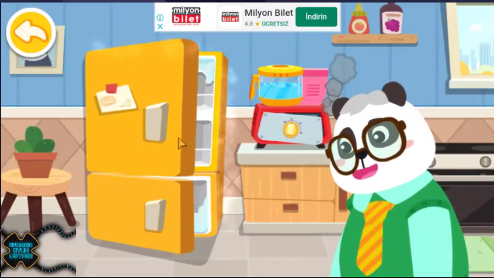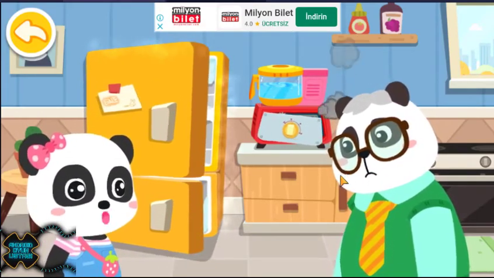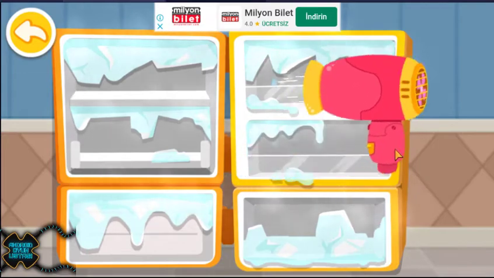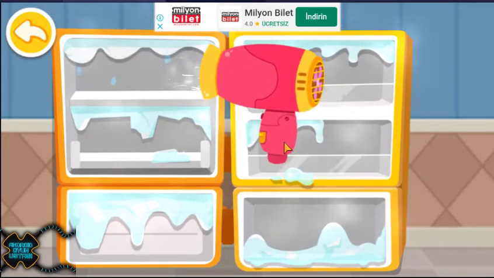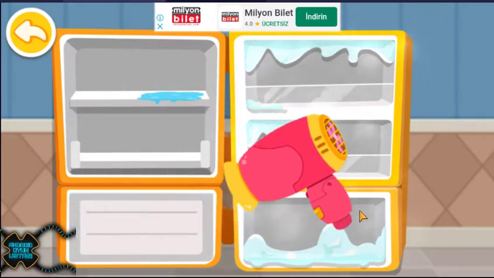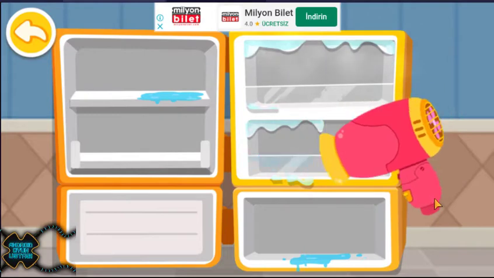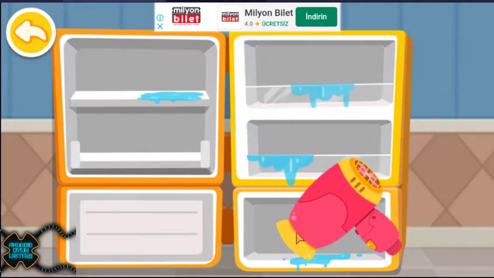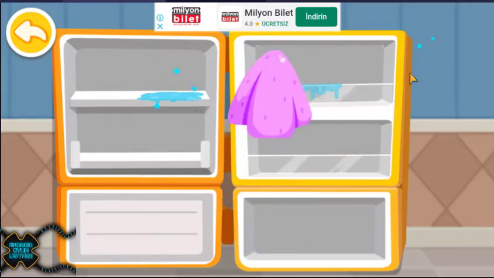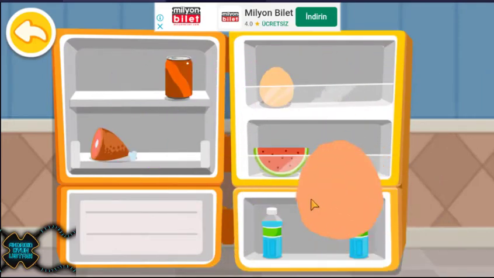Huh? The fridge and the juicer are broken? Don't worry, Daddy. I'm here to help. Melt the ice in the fridge. Sort out the food and place them into the fridge.